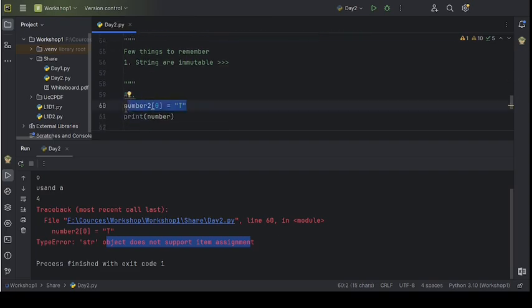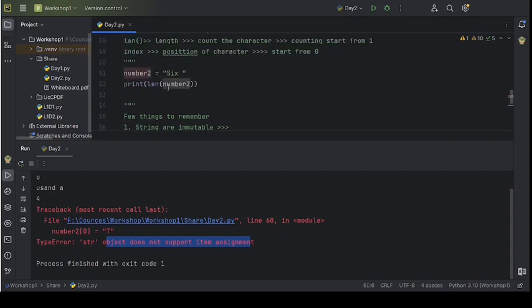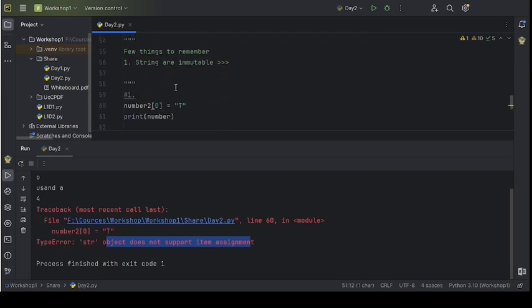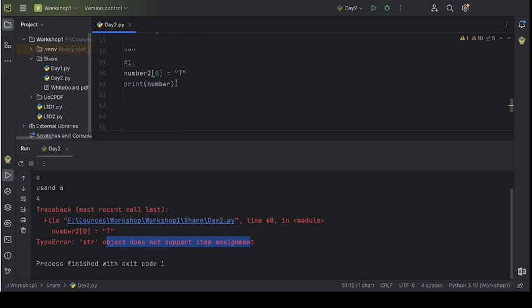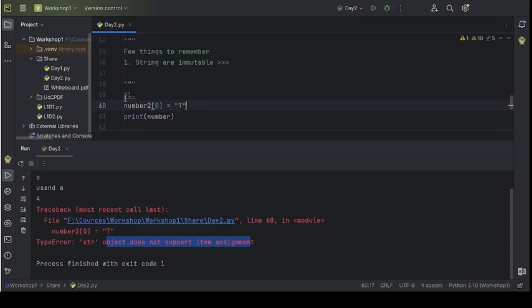This code says there is something present in the zeroth position, please change the character, in our case s, to t. It is not possible, and this phenomenon is known as immutable.